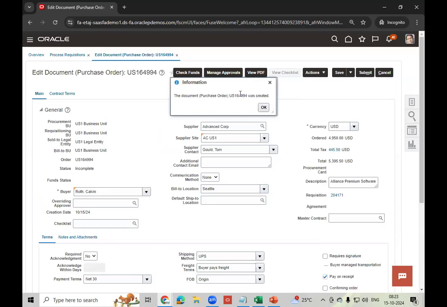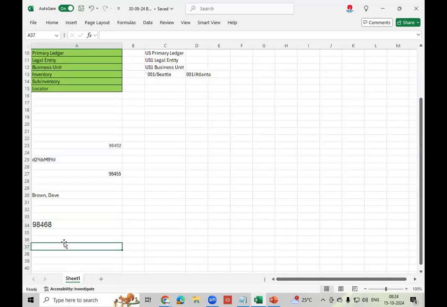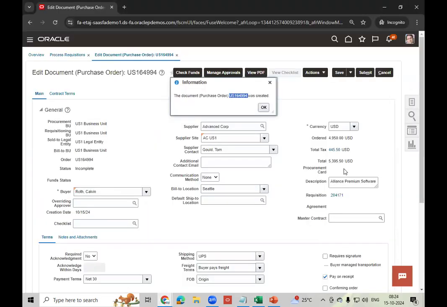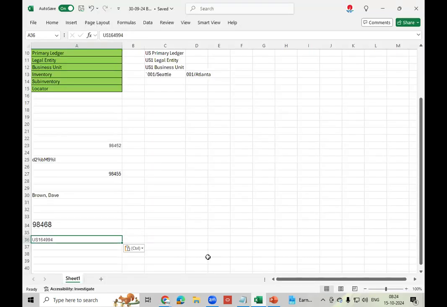So the PO is created. Okay. So this one is requisition 204171.